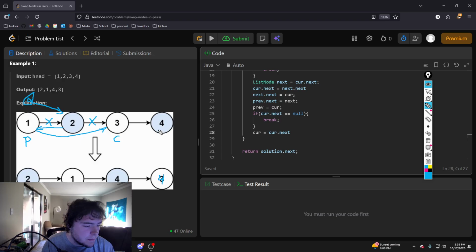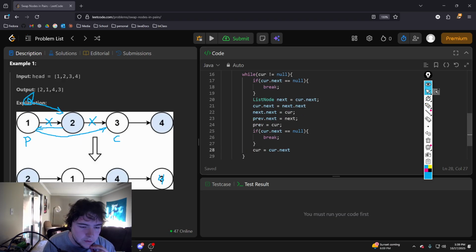And now we want to swap 3 and 4. So we can go ahead and walk through the algorithm one more time to kind of make sense of it all. So current is not null, as we see here. We could say while true if we really wanted to, because this solution will break out no matter what. It will never set this equal to false, if that makes sense. It'll break out of the loop before it does that. But we can go ahead and go through that one.